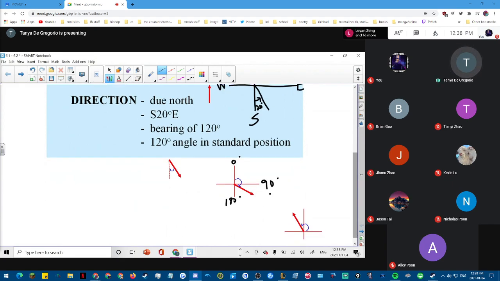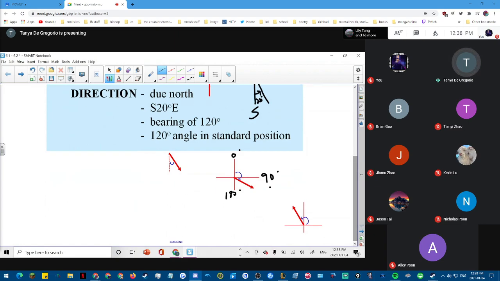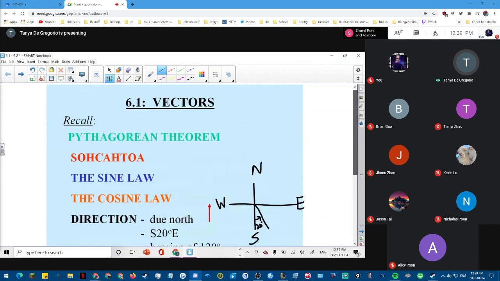120 degree angle in standard position. So this is our standard position. Standard position is different. We start 0 here, 90, 180, and 270, and then we're back to 360 here. In standard position, we always work in a counterclockwise direction, starting from 0. So 120 degrees would now be in quadrant 2. It is very important that you understand the differences in the way that we talk about direction, because as you can see, the drawings will differ. Are there any questions about this?